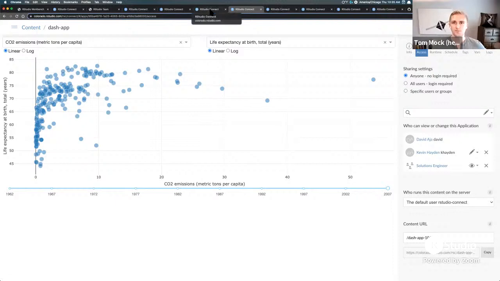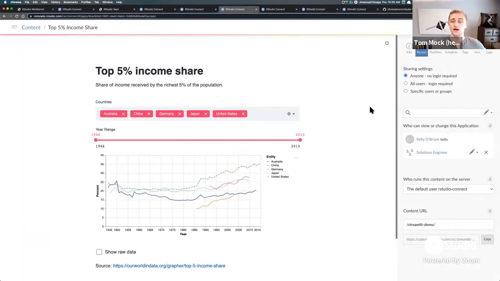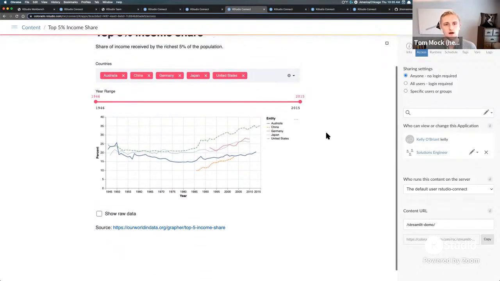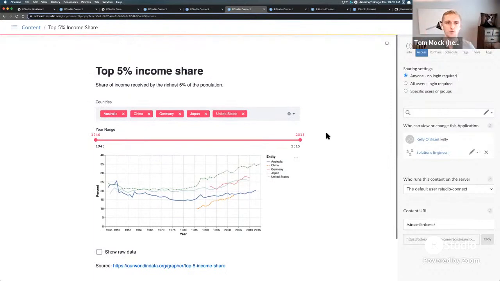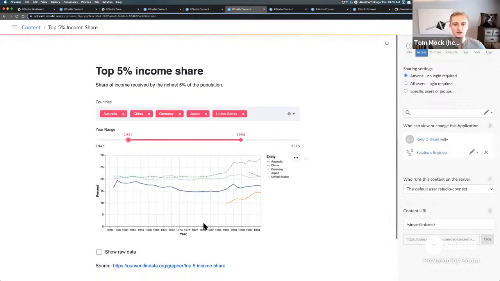So we've talked a bit about Shiny and Dash. You do similar things with Streamlit. So let's close down a few of these little ones. Here's a Streamlit example. Streamlit's very similar to a Shiny-based R Markdown in that they're kind of a notebook style setup or a linear flow, but the same idea in that you change a parameter and then the code is re-executed to regenerate something.